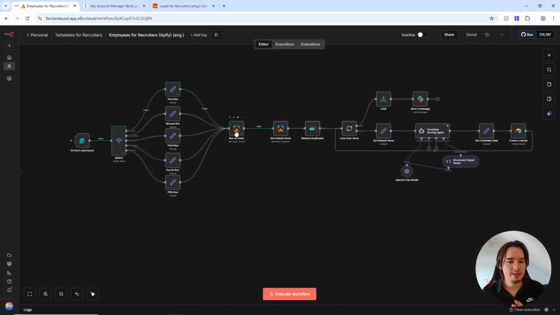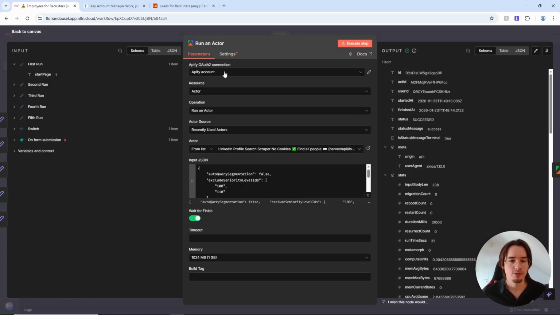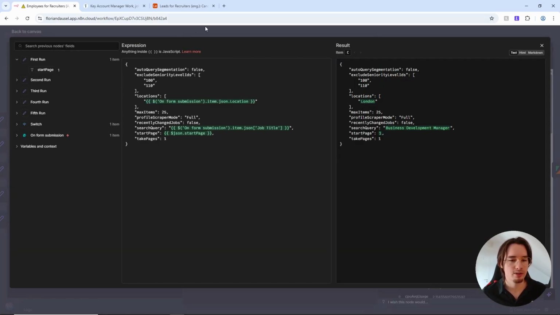So after that, all this data gets fed into an API, in this case Apify. And if you don't know what Apify is, it's basically an API platform that gives you the opportunity to use different tools to scrape people or companies or data from different platforms. In this case, we can scrape profiles from LinkedIn. So we just need to connect our Apify account. Then we need to select an actor and we paste in this curl command that we get on the Apify website. And we just put in the specific queries that we need.